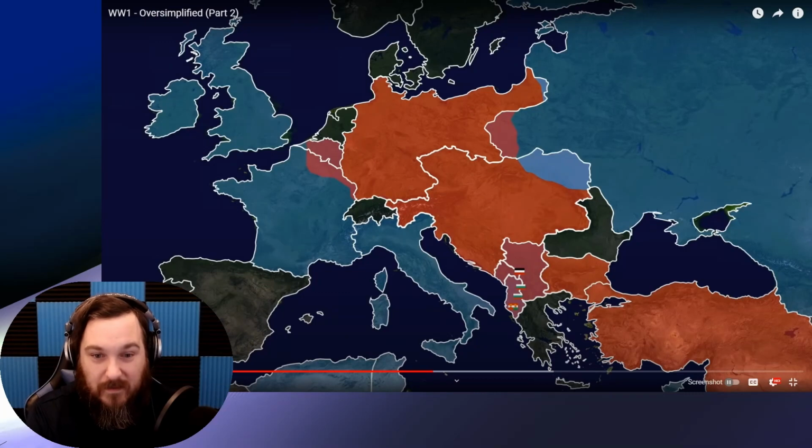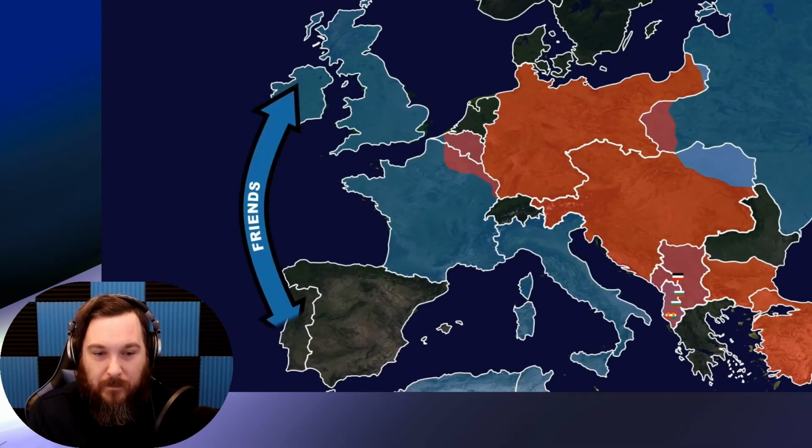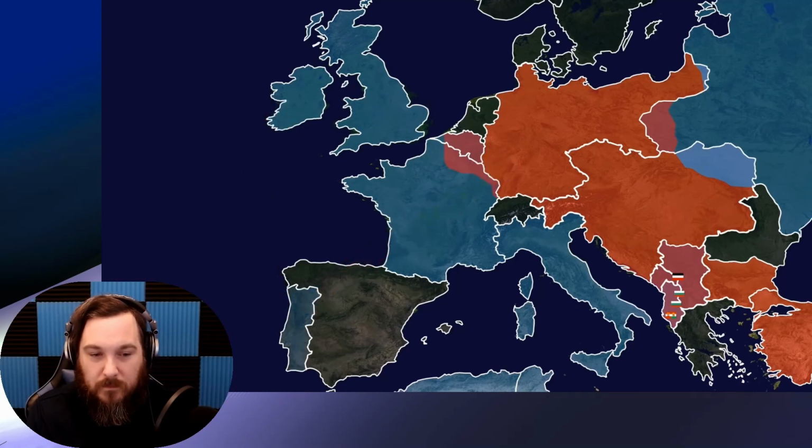As if they didn't have enough enemies already, Germany added one more to the list. Portugal had been getting a bit chummy with the Allies behind the scenes, and Germany didn't like that one bit.